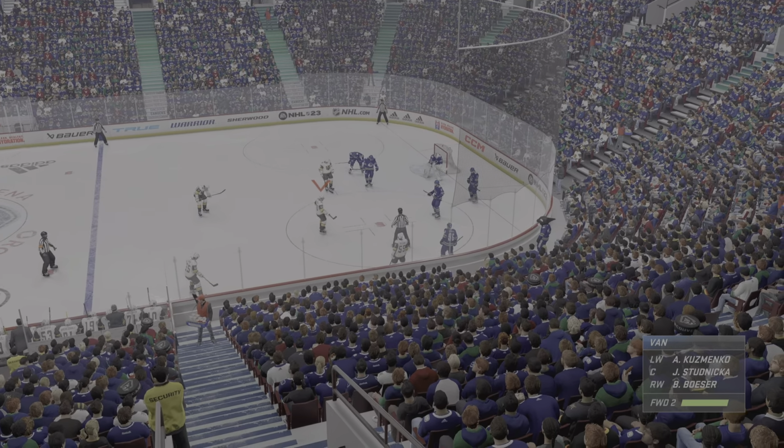Here in the late goings of the period, Vegas is added to their lead. They're now up by three. Puck grab by Mayo. Great save by Demko. Poked away in the neutral zone by Haig. Quick shot! Turned aside with the glove by Leonard.